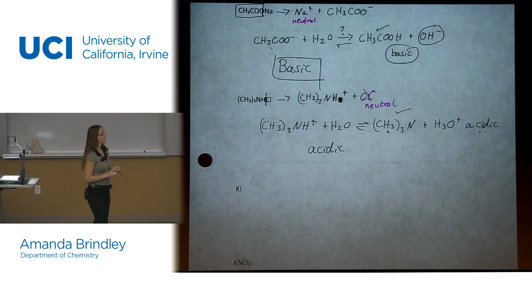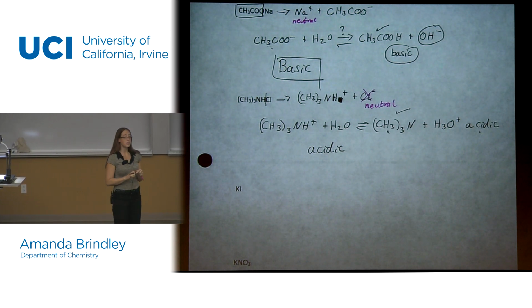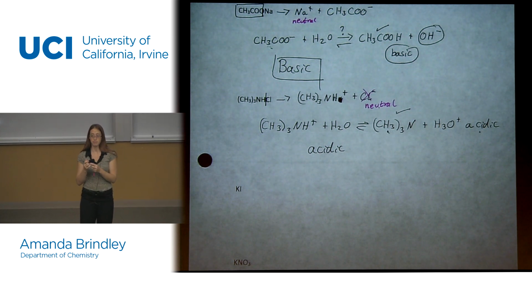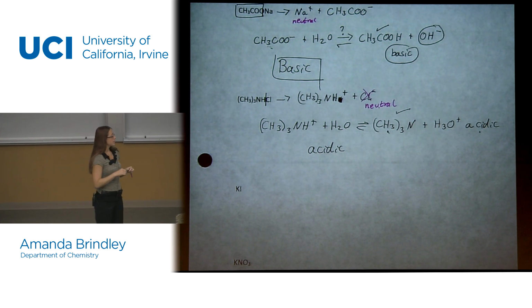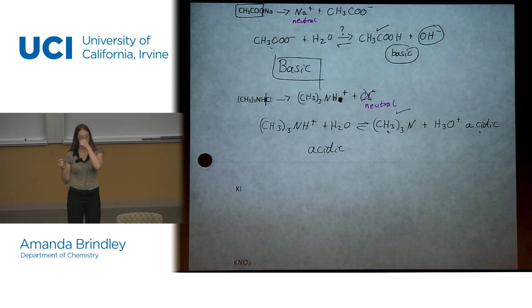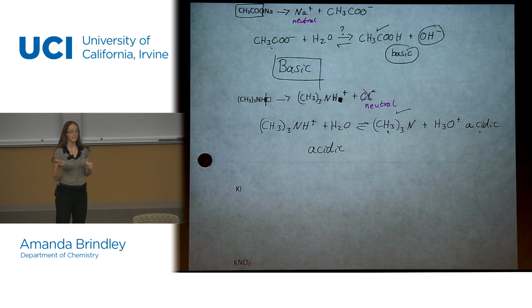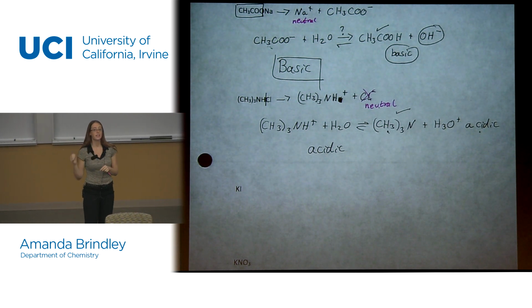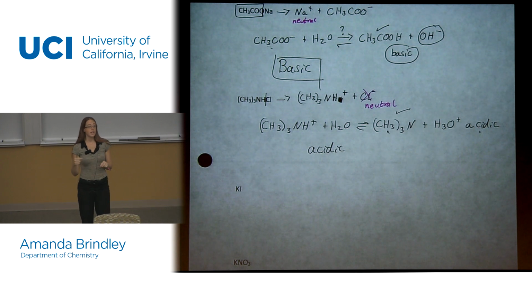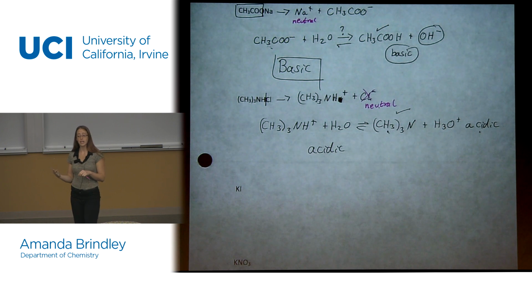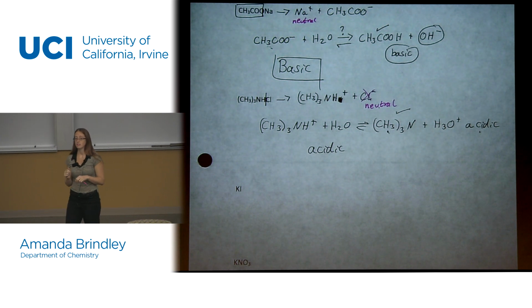KI. This one I'm going to do exactly the amount of work that I would expect from you on an exam, okay? All right. KI, it splits into 2 ions. Which ions? What's the positive ion? K plus. And what's the negative ion? I minus. Let's take potassium first. K plus. If that were to pick something up, what would it become? KOH. But what do we know about KOH? It's a strong base. So is that going to happen?